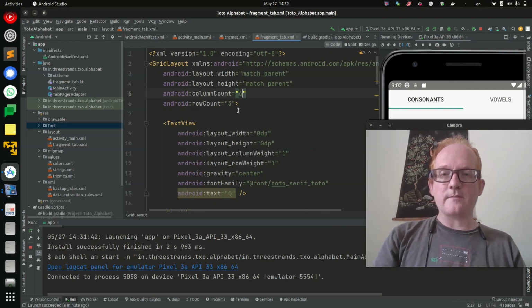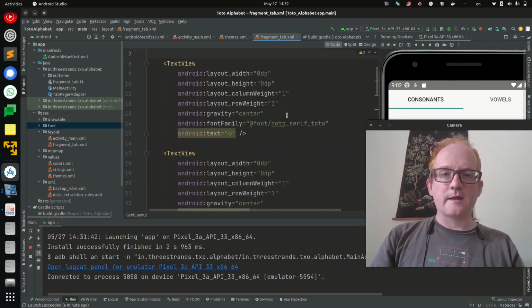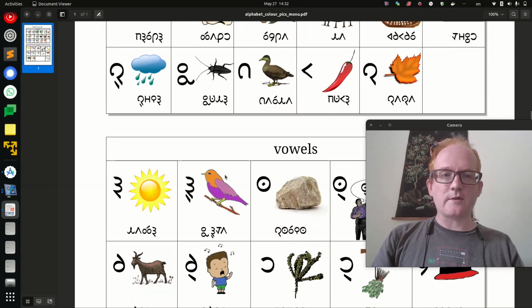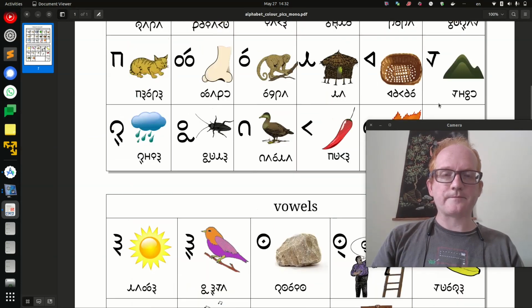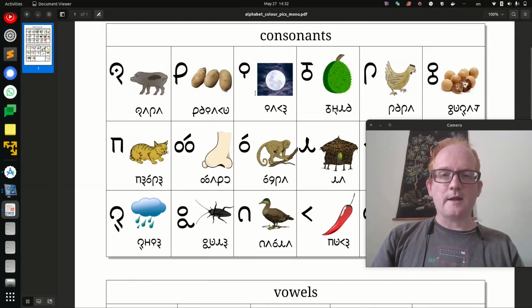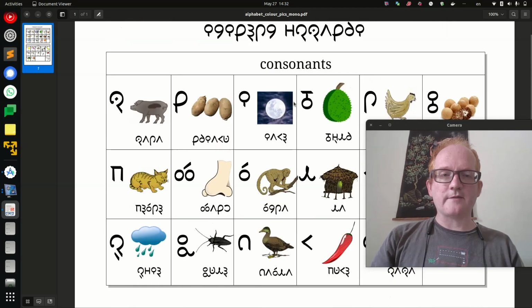I want 6 columns, but actually the last one's going to be empty, so there's actually 17 here.